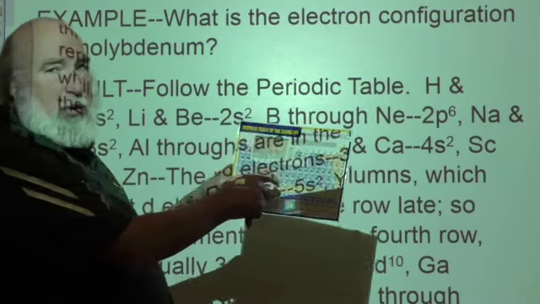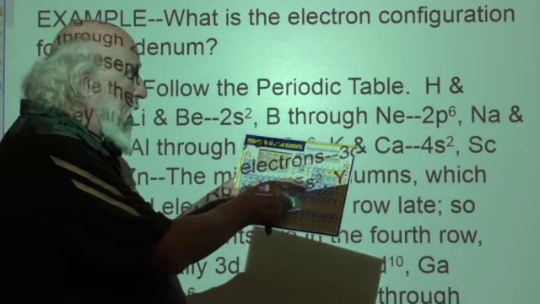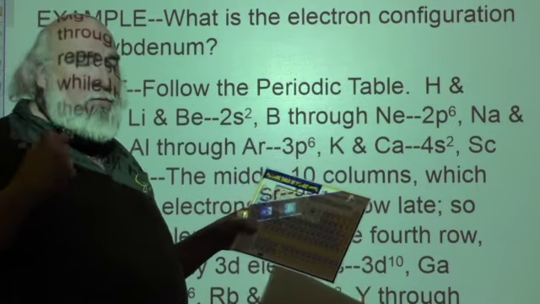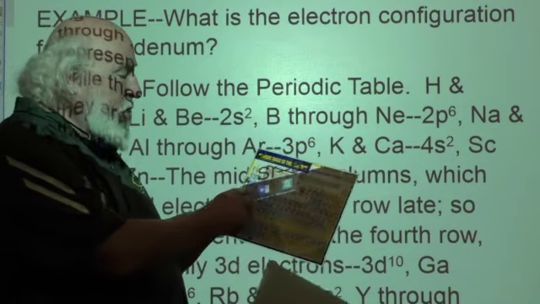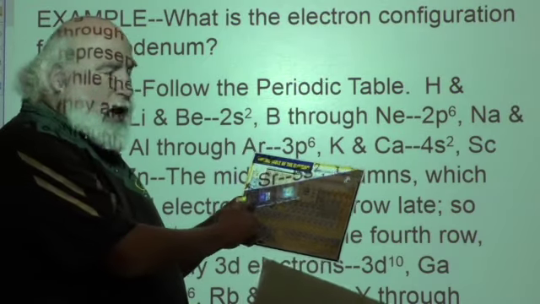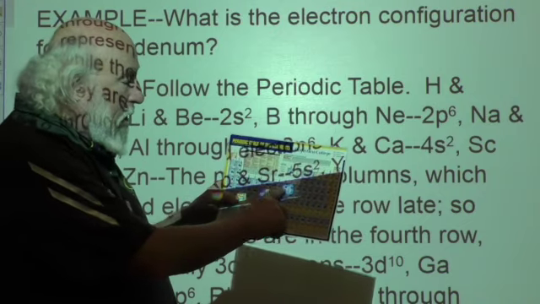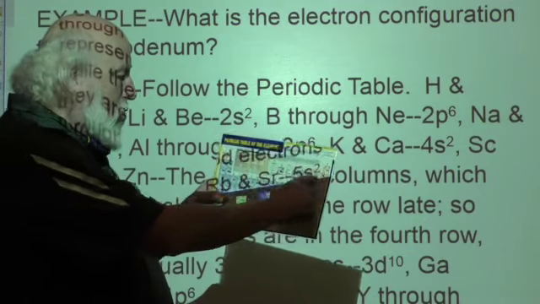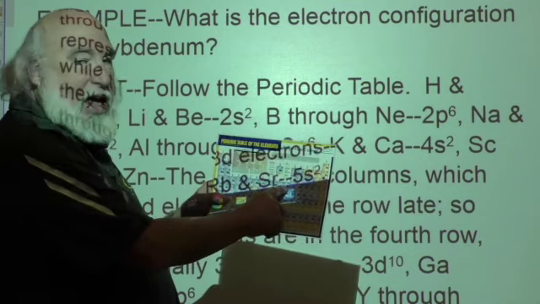Now we get to this area we haven't touched on yet today, but we've touched on this before, and that is the fact that these are d electrons. And d electrons first appear in the 3rd level, but it takes more energy to put electrons in the 3rd level, D, than the 4th level, S. So that's why 4s2 comes first, and that's why it's listed first in the periodic table. And we go through all 10, from scandium through zinc, so that's 3d10. So 1s2, 2s2, 2p6, 3s2, 3p6, 4s2, 3d10.